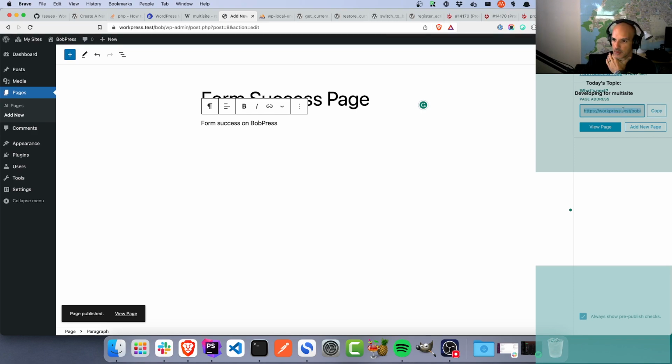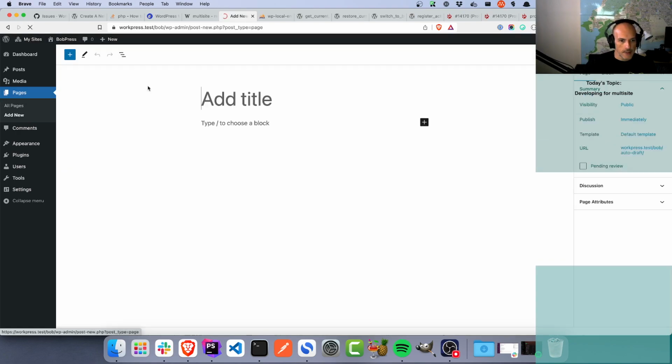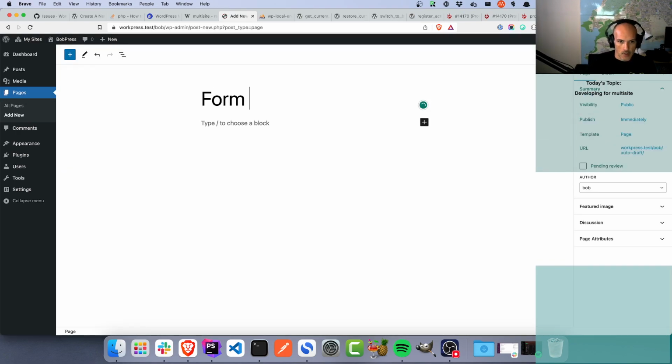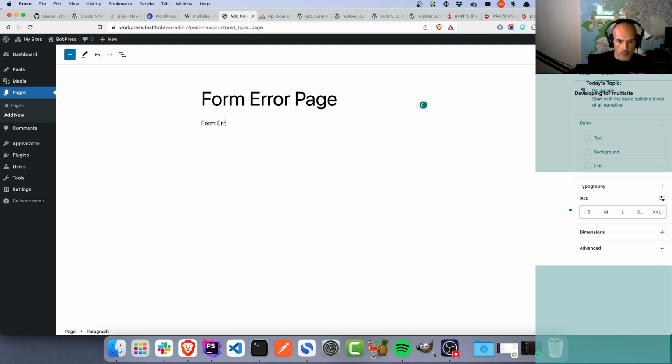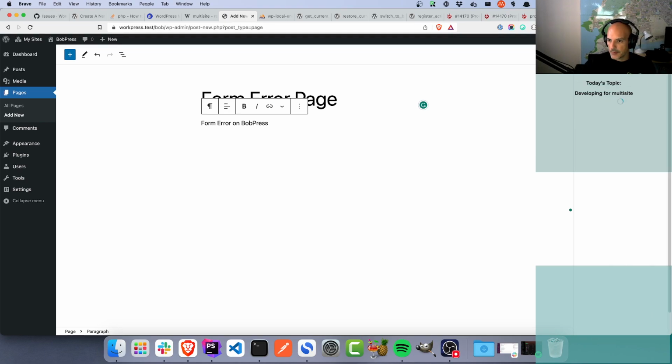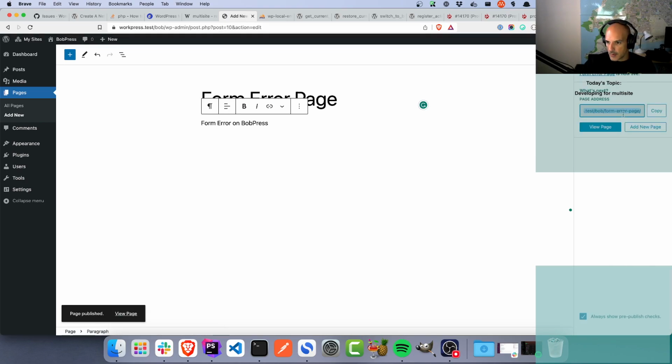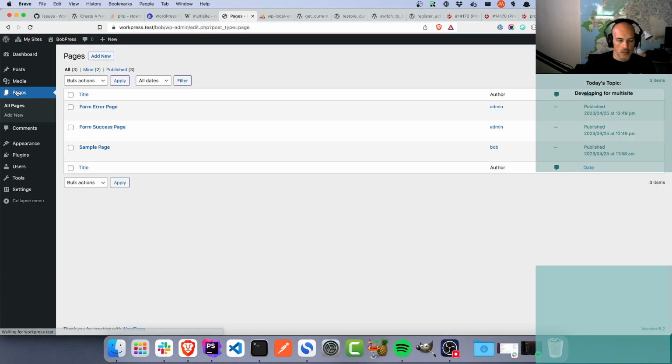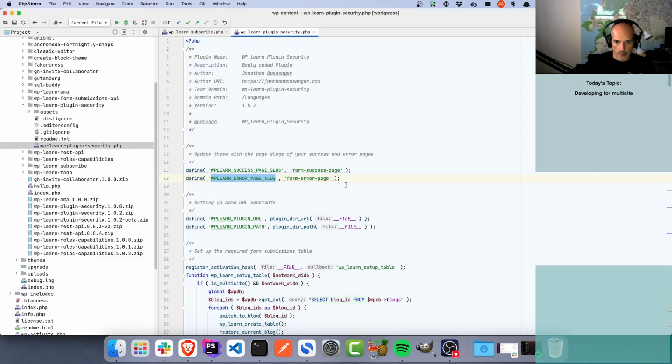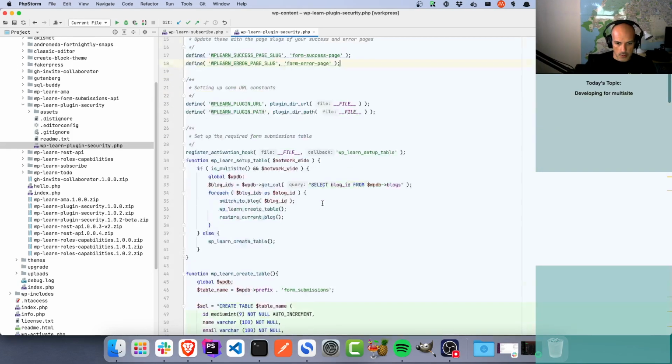So I wonder if this will work. Let's go add a new page, form error page. Okay, so those pages are now there. So theoretically, that should still work. It'll be interesting to see what happens.